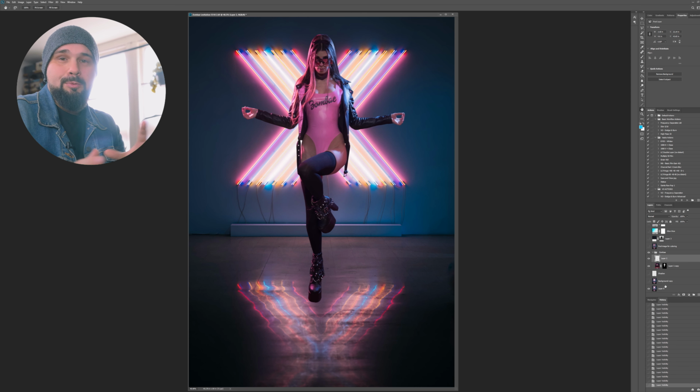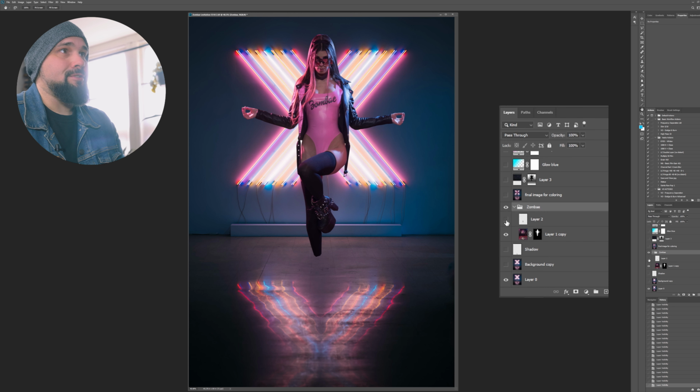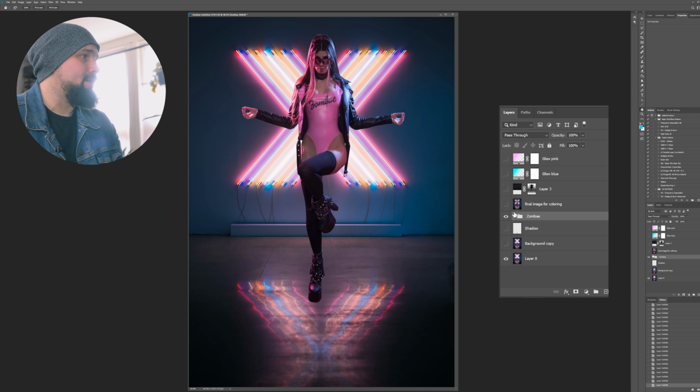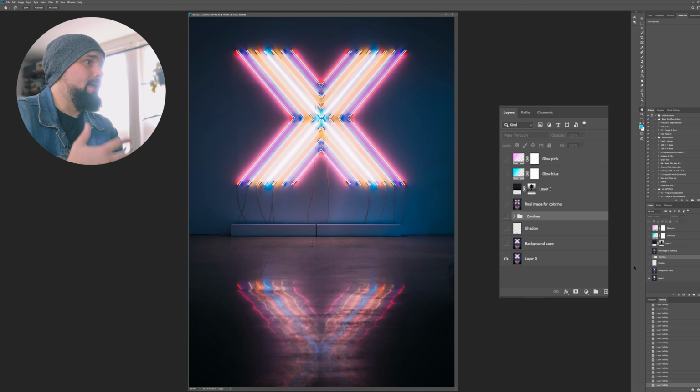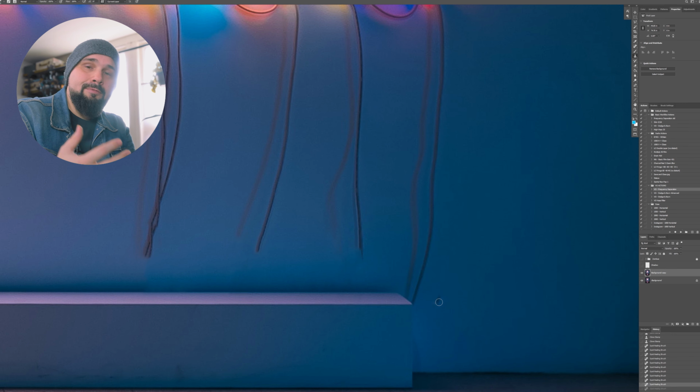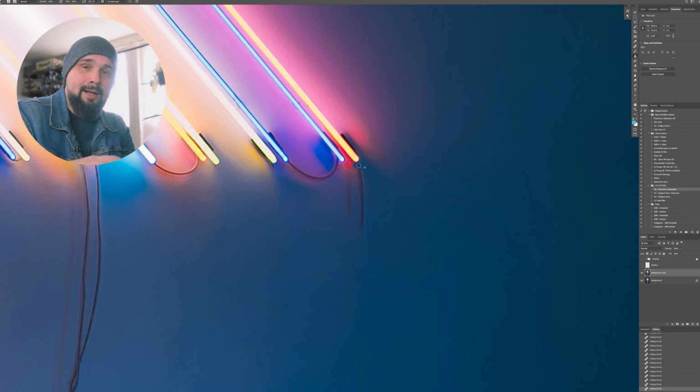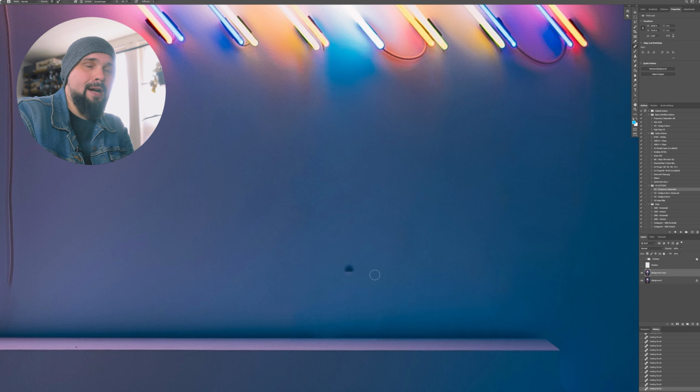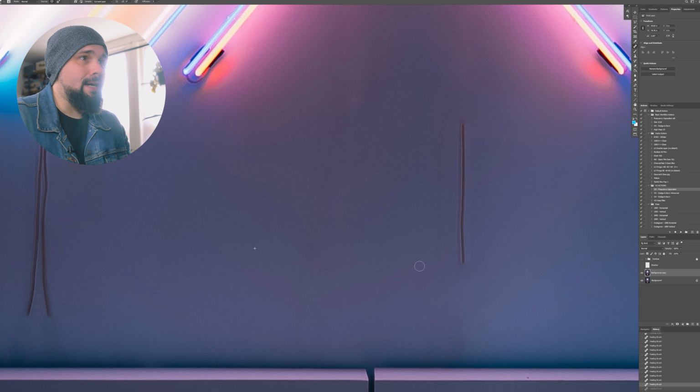All right, so pretty much technically we're done with the Photoshop stuff, but I want to fine tune the image a little bit. So here I got a folder, and in the folder we have Zombie and her foot. And so I can just quickly turn her off if I want. And what I wanted to do is fix up the background a little bit. Now, first thing I wanted to do was get rid of all the wires hanging from the neon lights in the background. I found them very visually distracting, so I Photoshopped those out.